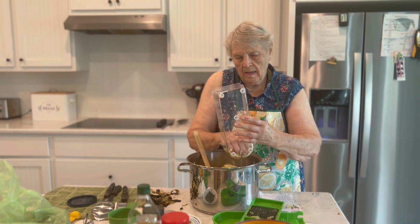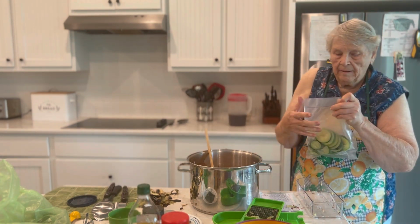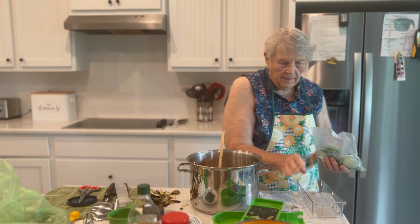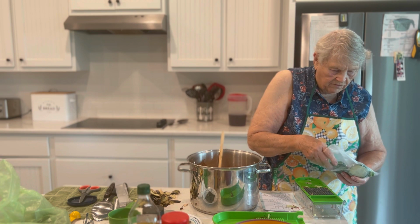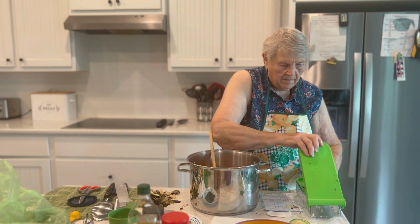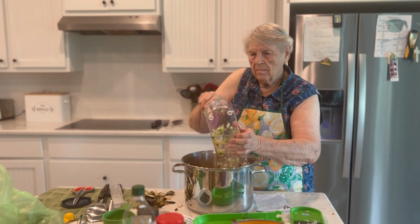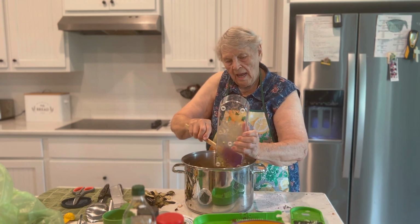Now we're going to put a cup full of zucchini. This zucchini has been frozen. I've had it in my freezer. I'm going to see if this will chop it. It's still kind of frozen. Did okay. All right, there's the zucchini. A lot of good stuff in here.